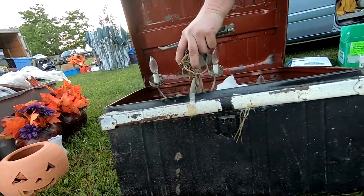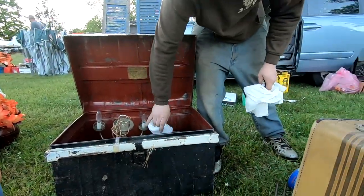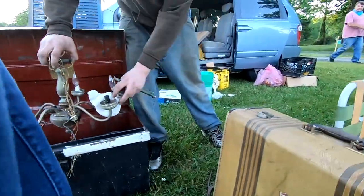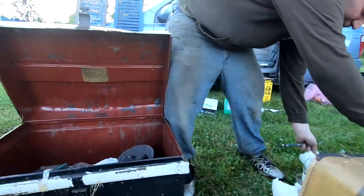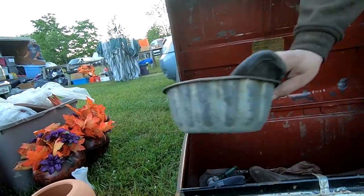So do you do clean outs? Yeah. I work for a scrap company. Oh yeah, that's right. And I find all kinds of stuff doing that. So someone brought that to the scrap yard? Yeah. Oh my gosh. Yep. Some chandelier. I need to get a job at a scrap yard.